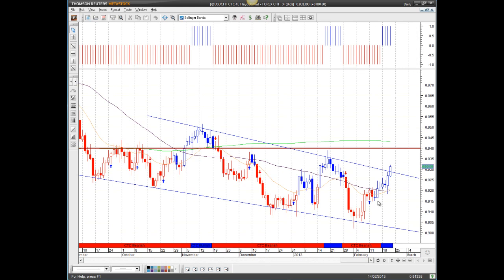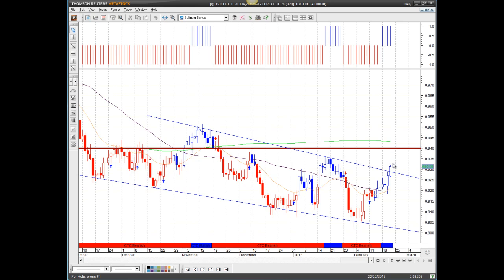Nice progression to the upside. The CTC template really giving us an indication we should be moving higher. At the moment we've got a consolidation high that price is testing. Yesterday it traded into this area, but you can see this morning on the Asian session going into the European session open, price is really mustering through that. So the closer we get to this 0.9400 mark and the institution, price is going to slow down.